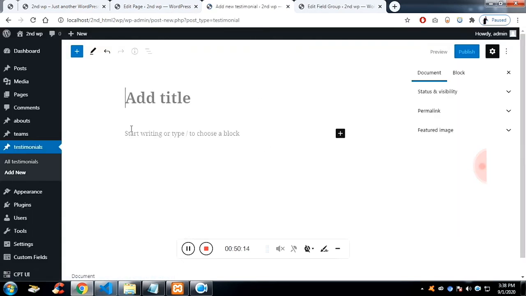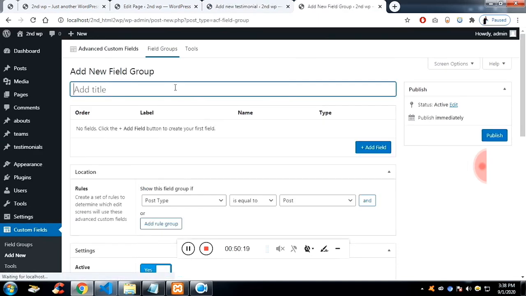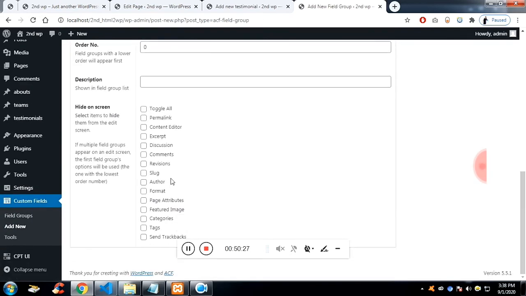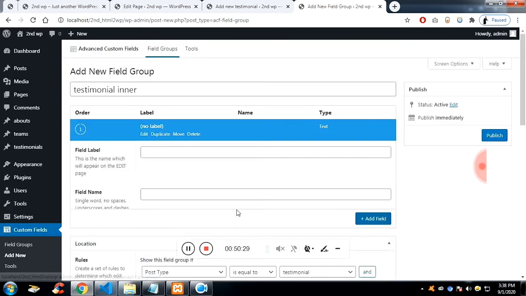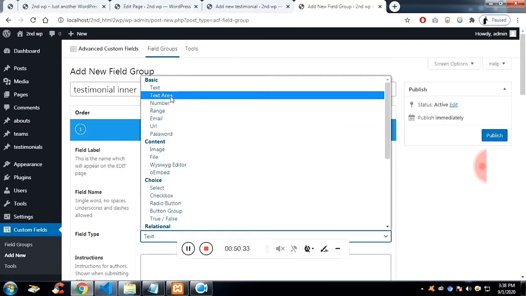We have created the post type and we have linked the post type. Now let's create a custom field so that we can add this custom field to the post type which we have created right now. Message, let's make it text area.